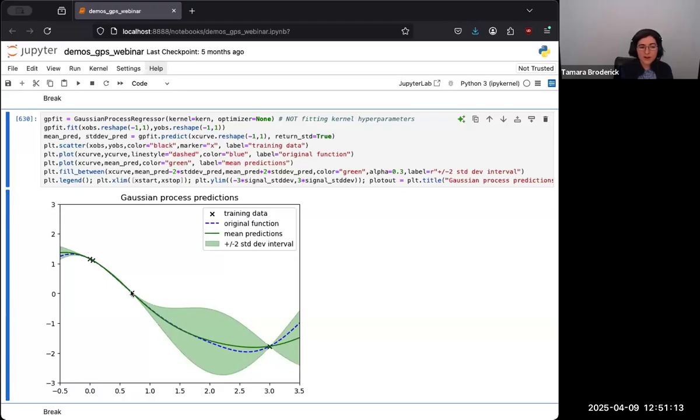However, when we get much farther away, so the second set of 2 data points are farther away from each other, now we have a lot of uncertainty because there's a good number of different ways that we could have gotten between these 2 points. And so it makes sense that our uncertainty would be larger as we get farther away from these data points.